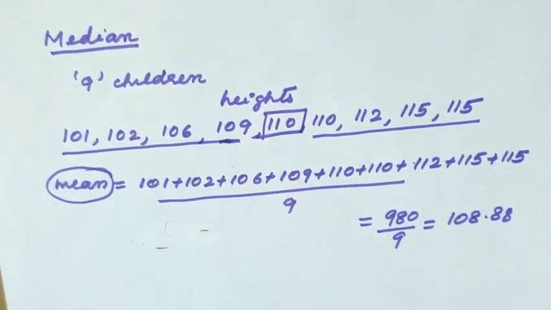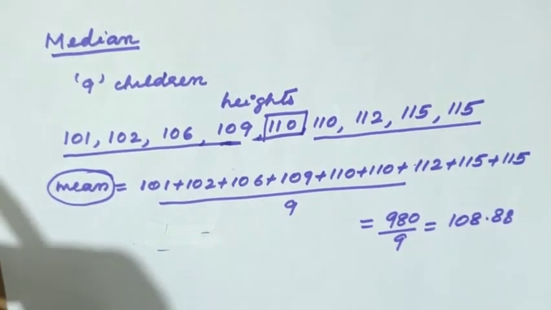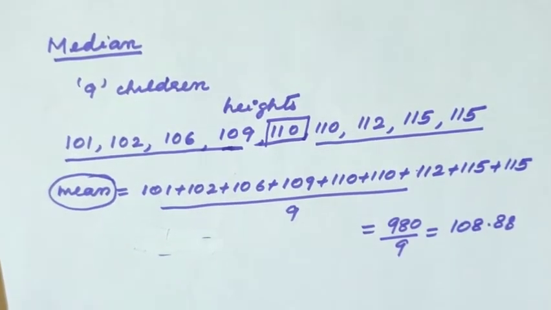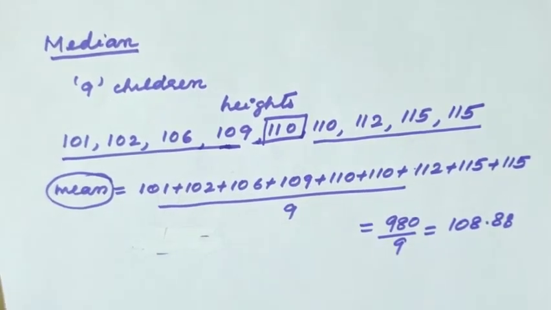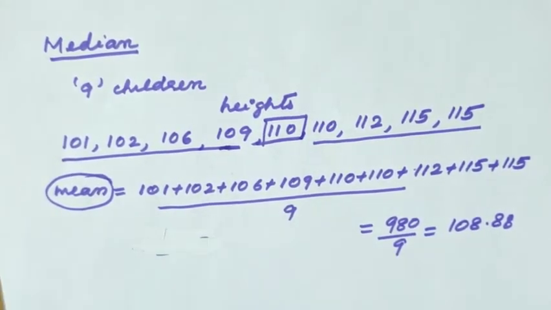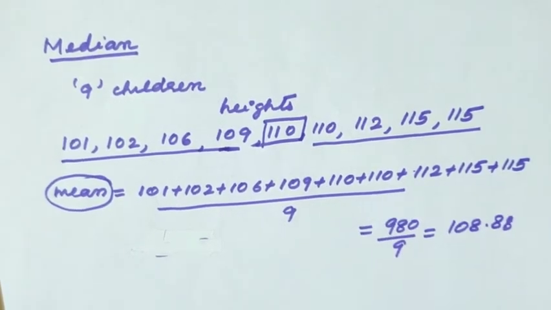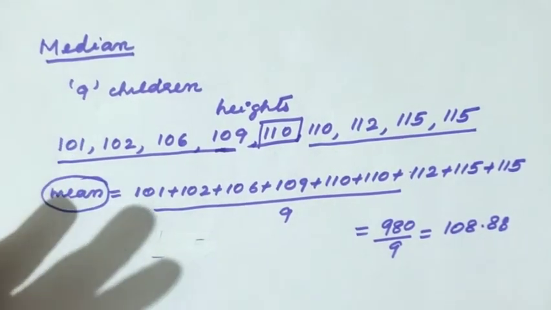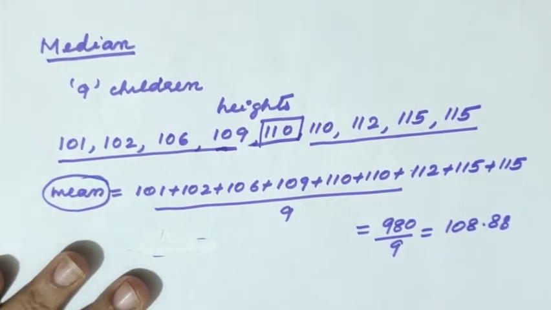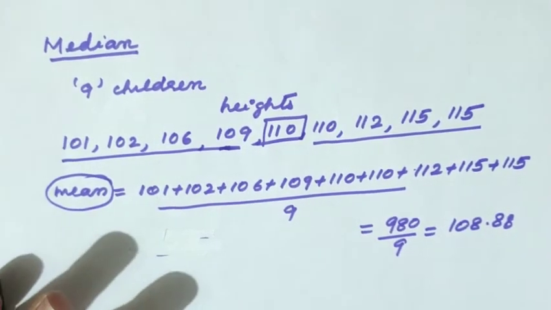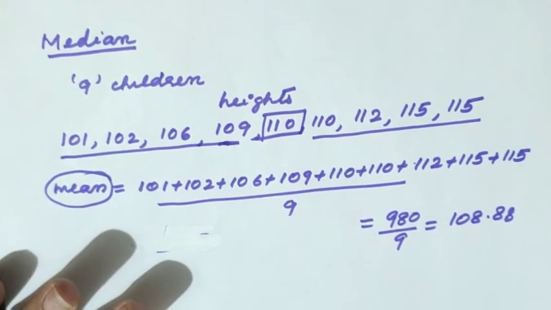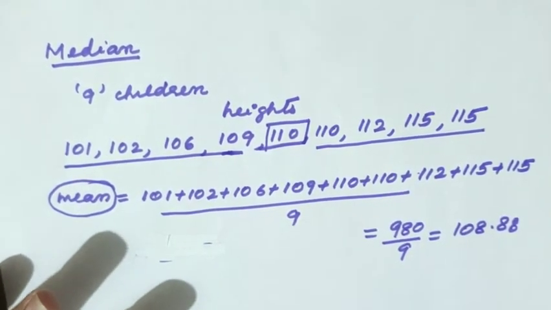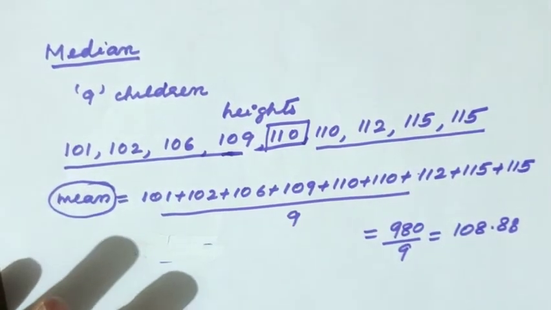I can give another example. Suppose we want to conduct a dance competition, or dance practice or choreography, which some teachers do in your schools. According to height, they will select the center person, a person who can divide that group into two equal parts. Sometimes the teacher decides according to height, or according to dancing ability. Suppose 9 children are there, 4 will be on one side, another 4 on the other side, and one will be at the center place. So that person divides that dance group into two parts.